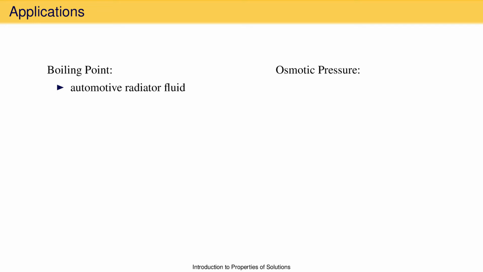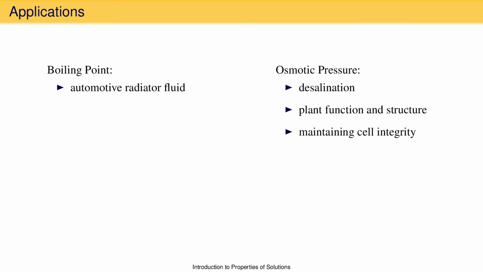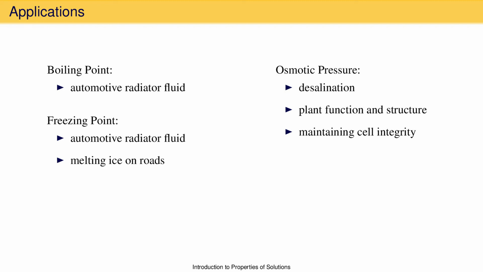The osmotic pressure of solutions is relevant when thinking about desalination, the process of removing salt from seawater to provide drinking water. It is also relevant in plant structure and function, and generally maintaining cell integrity in a wide range of organisms. The change in freezing point of a solution relative to its components has application in providing a heat transfer fluid for a car engine that does not freeze in cold weather when the car engine is not running. It is also relevant to melting ice on roadways at temperatures below the freezing point of pure water.